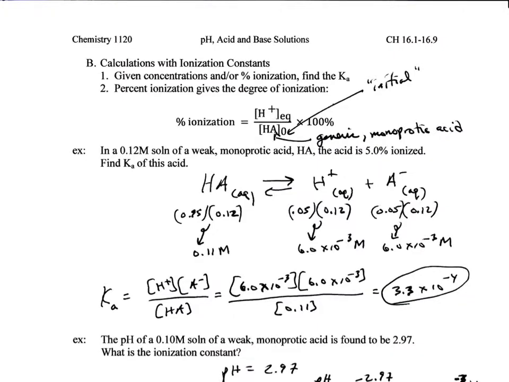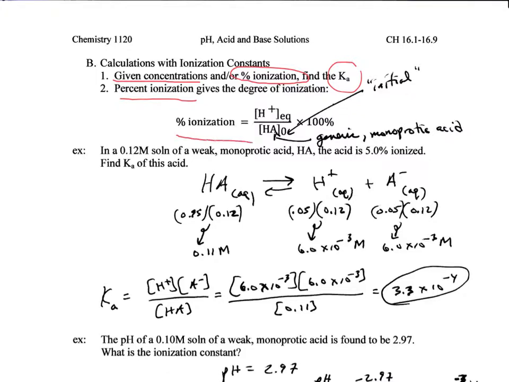Okay, so calculations, like I was saying before: what if you are given the concentrations and your goal is to find the K? And then we'll do the other ones later, which will really be the ones we spend the most time on: given the K, now go try to find the concentrations. Just like we did with the molality calculations, you can find the concentrations, you can find the Ks, and you can find the percent ionization, which is really telling you to what degree that acid was ionizing. What is its strength? It's not going to be 100%, but what percentage is it?